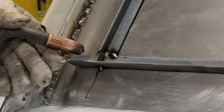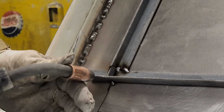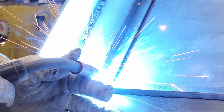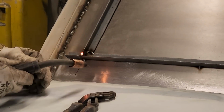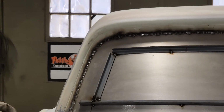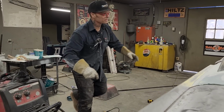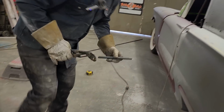Haha, nailed it. Who's your daddy? Just being picky. I'm allowed. There. Alrighty, now we got a different shape going on there. All right, I'm going to cut a piece of this, and we're going to cut a piece of flat stock and get it in there. So what I'm going to do is take a piece of this flat stock.